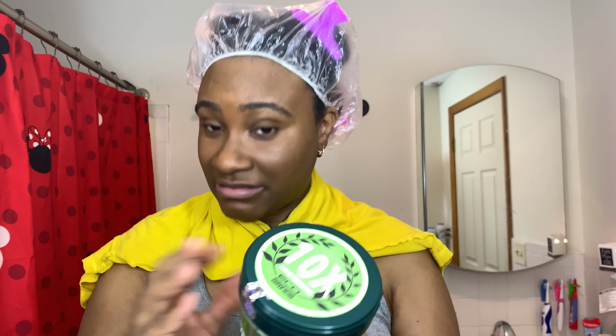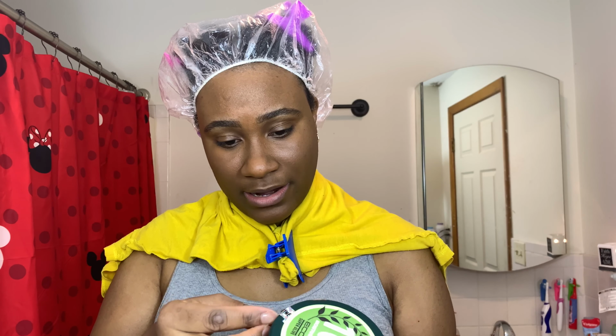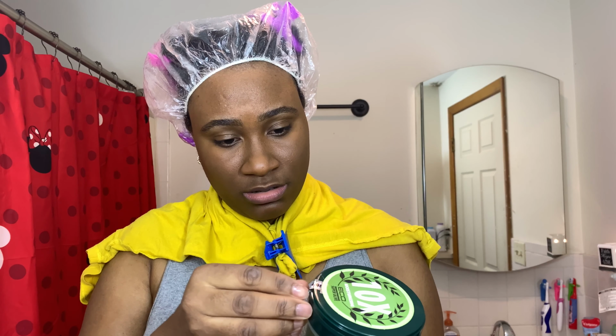Now, usually when I use Eco Style, I just slick my hair down, and I usually use the olive oil one. So I'm excited because this is olive oil, but it's super olive oil. Okay, so how the heck do I get this off? It's sealed and I can't get it off. Okay, ready.